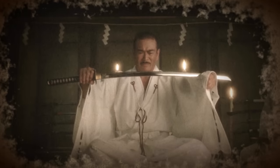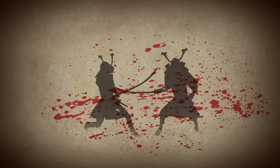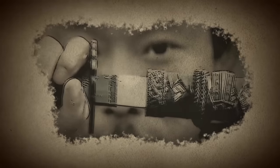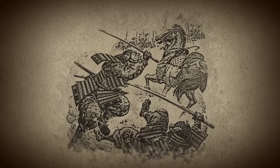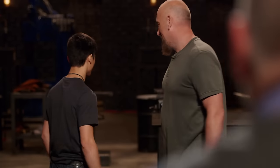In reality, the katana is the majestic symbol of the ancient warrior samurai, featuring a simple but elegant single-edged blade designed for precise cuts and lightning-fast thrusts. The dazzling Damascus layering produces not only a beautiful piece of steel, but an incredibly sharp and deadly cutting edge. Good luck, bladesmiths. We'll see you in 5 days. Let's do this, man. All right.